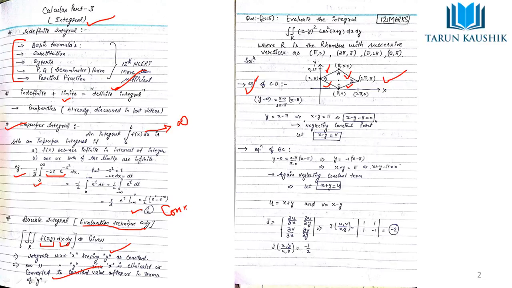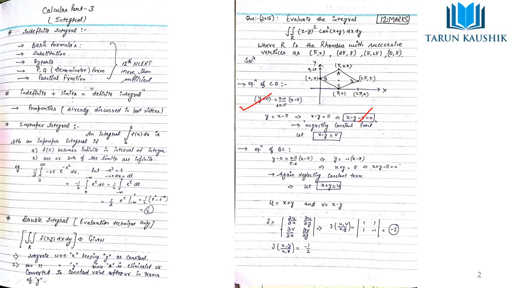How do we calculate the equation of a line when we have 2 points? This point C is known, and this point D is known. So how to calculate the equation of a straight line? By using the formula y minus y1 equals y2 minus y1 divided by x2 minus x1 into x minus x1. Just do the simple calculation, put the values in the formula and get the answer. So what you get is x minus y minus pi equals 0. So neglect this constant part, neglect this pi.